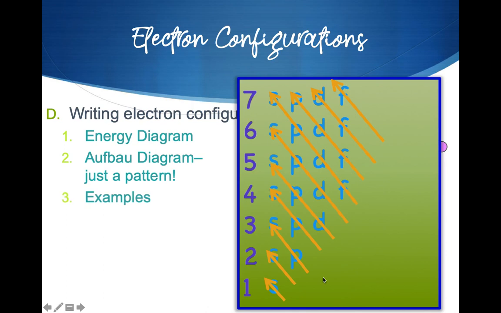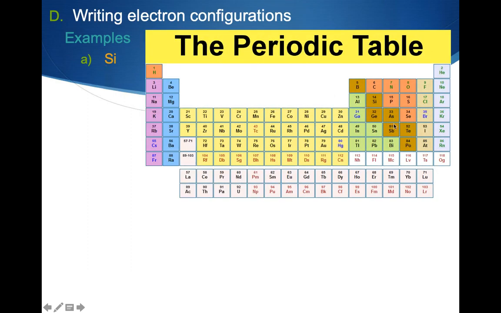Let's do a couple examples together. So how do I use this to actually write an electron configuration? So a couple examples. Let's start with silicon. Well, if I'm writing an electron configuration, I have to know how many electrons there are. So I find silicon, here it is, electrons. In neutral silicon, that's what this is, just normal element silicon. Remember that the atomic number is the number of protons, which are positive, but the electrons have to match the positive protons.